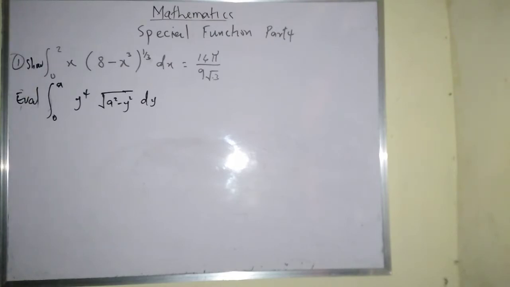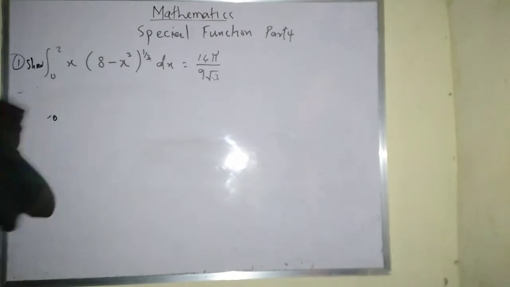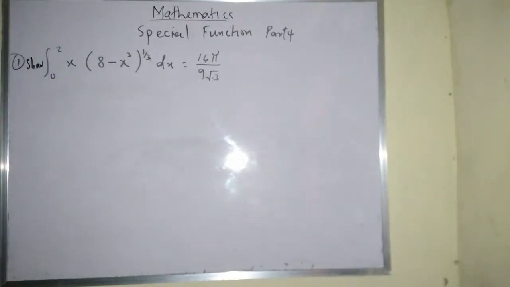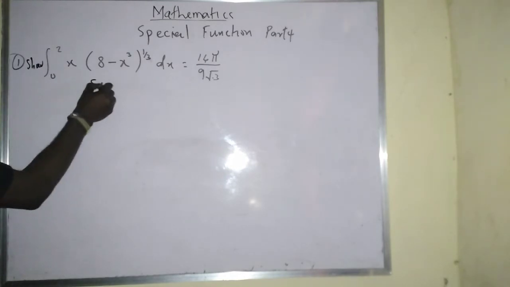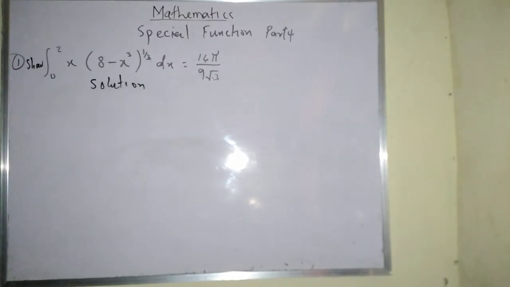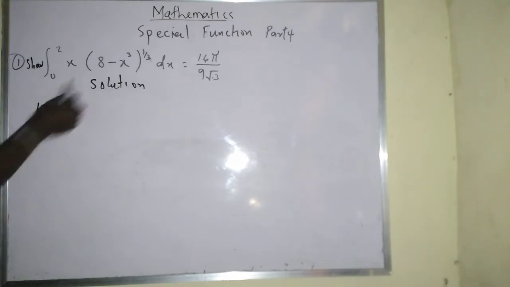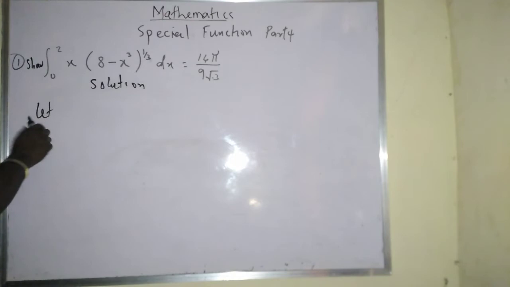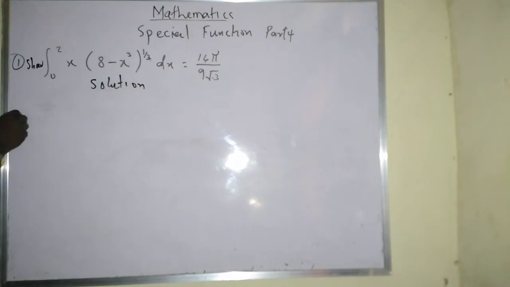Now, let us start. The first one, I want to show that this is equal to that. How do I start? Solution. It's very simple. Once you understand part 1, part 2, and part 3, you will get it right. What I'll just do is go from this side to this side.